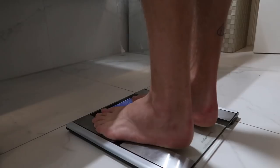Yesterday I didn't film anything because I wasn't really feeling good, so I was basically in bed all day and skipped my gym session. Today I was feeling a lot better, so I went to Nijmegen, worked out with Stan, and went to visit my parents. We did hit a very good workout, I gotta say. It was a push workout, felt real good on a decline bench, so that was an awesome session with Stan, and I hit my macros as I was supposed to, so let's see what my weight is tomorrow morning.